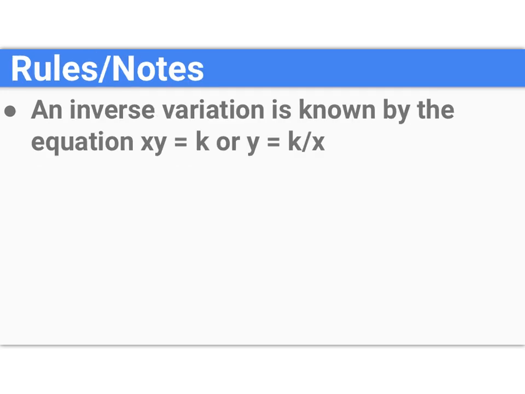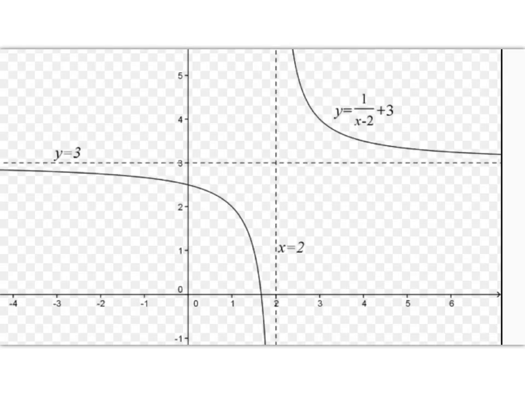So this equation right here is key, and this is one we'll be using for the day. Y equals k over x. Now, we dealt with direct variation when we were looking at proportions, and we know that y equals kx is direct variation. But now, in inverse variation, the x is in the denominator, or down bottom of a fraction. So that is the big difference between direct variation and inverse variation.